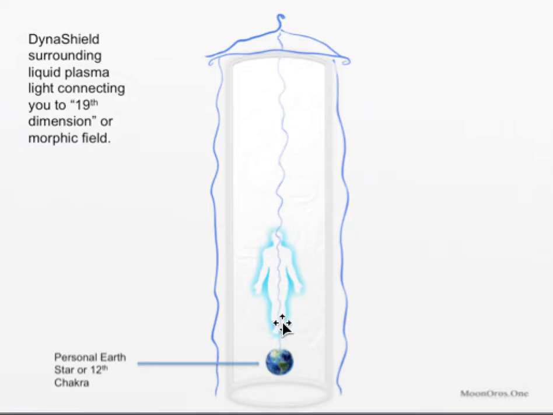Imagine that from the diamond sun, the highest aspect of your being, connecting into your personal earth star. And this entire field of your beingness is sealed and consecrated in this space of liquid light. Allow it to permeate every cell and every pore in your body.